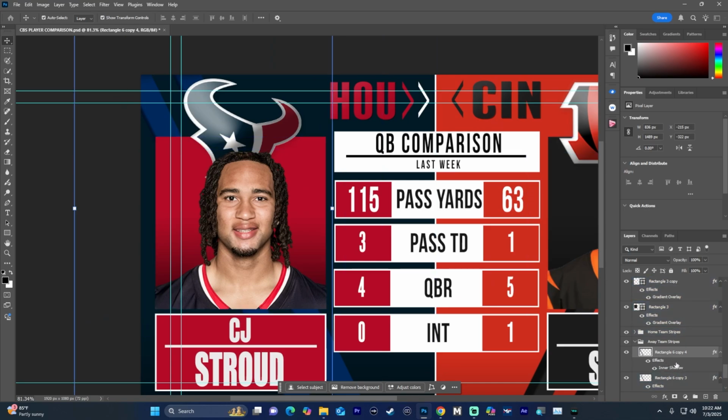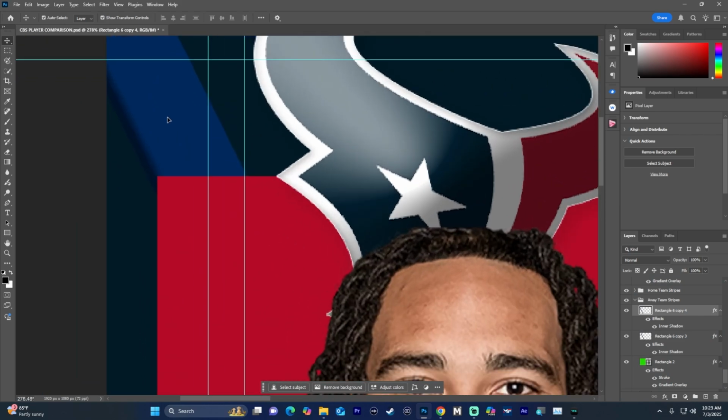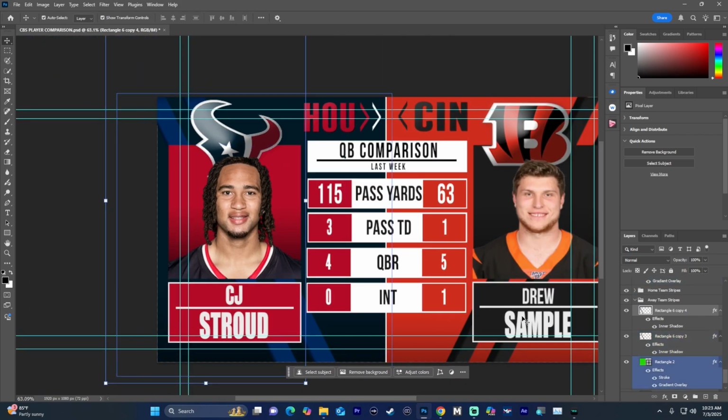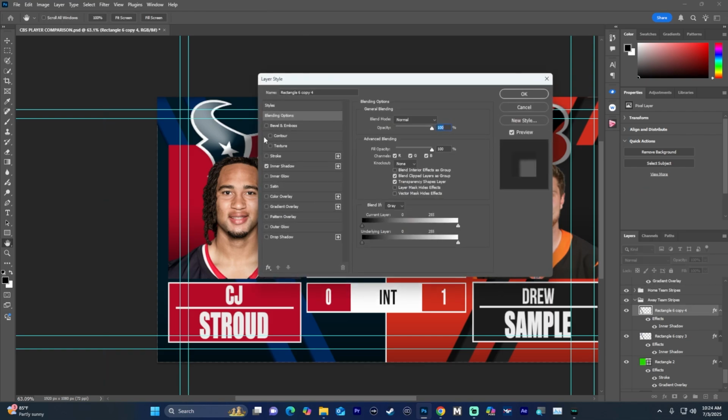So it looks like there is no gradient color scheme for this. Now, if you get to a point like this where you're not able to see the appearance and there is no color, there's a way that you can change the color for this. And I'm going to show you how to do that. So with this selected here in the layers tab, and we're talking about this little background bar, obviously you want to change the color, but there's no way to change the color because the appearance is not here. We can manipulate that by right clicking it, going into your blending options.